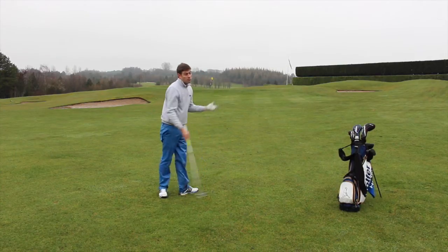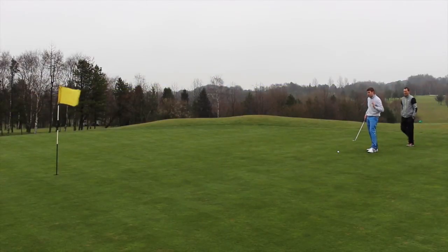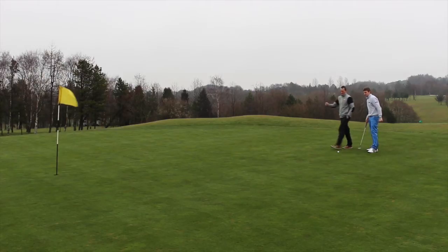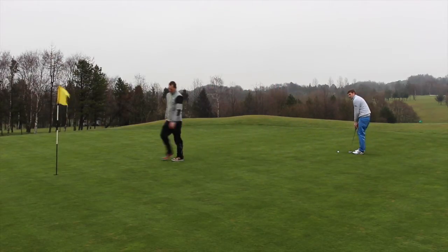A little bit long, but more than happy with that. It does slightly feel that the green... and the wind's been that way. Yeah, the wind might just take it in a touch.